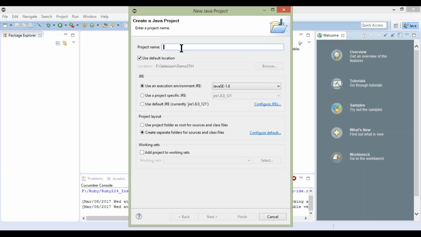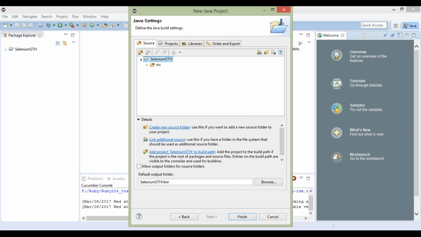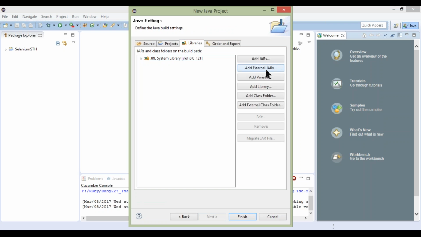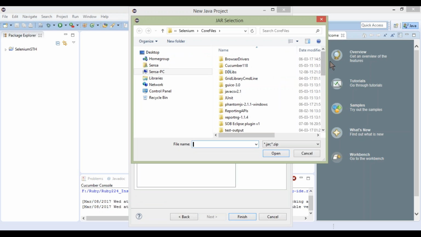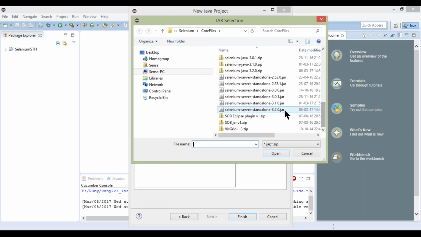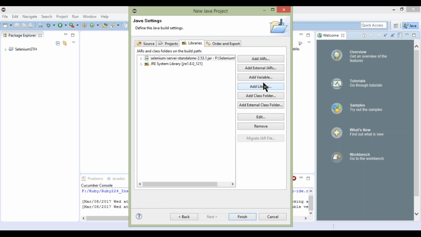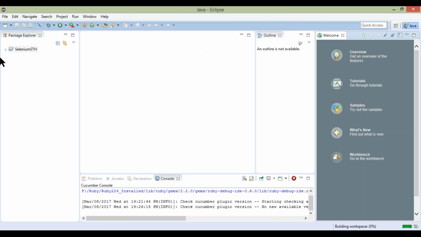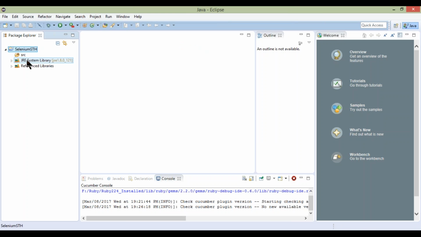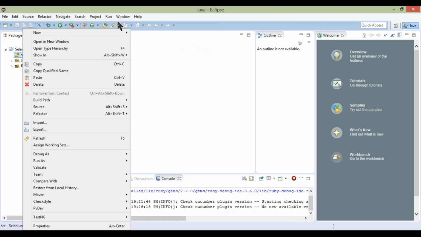We'll give a good name here, Selenium STH, and I have a default JRE configured. Let us add the Selenium library files because we would like to have Selenium with Java. I will take this 2.53.1, then finish. You can see that the source folder, the JRE system library and the Selenium library files have been included in the project. So we will create a package.